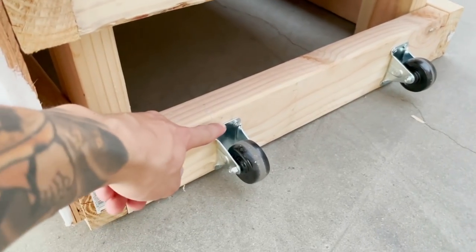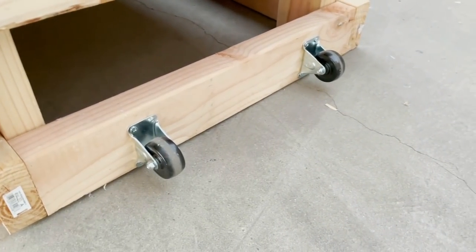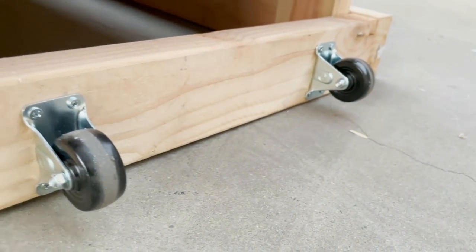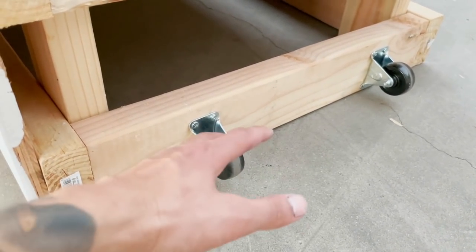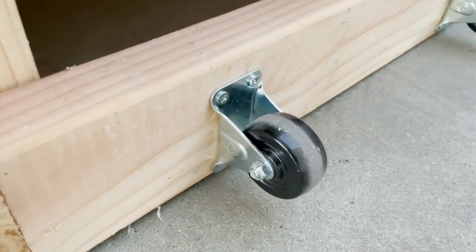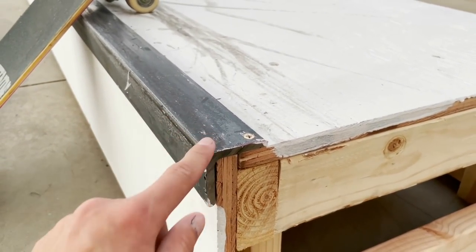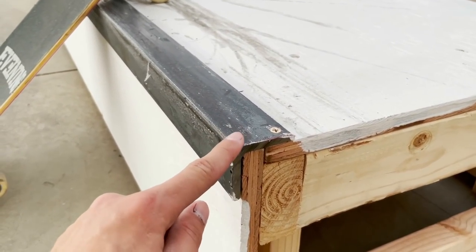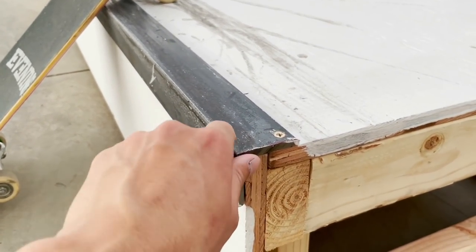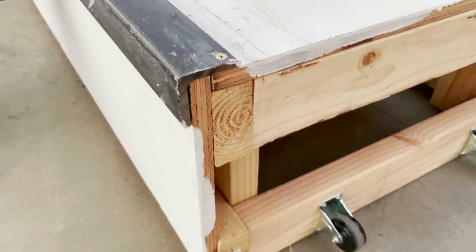I put it on these little rigid caster wheels so you can tip the ledge up and roll it around — makes it way easier to move. I've seen people use skateboard trucks and wheels but I didn't want to use a spare set of trucks, so I slapped these on and it does the job. Not too bad — it was sticky at first but I just had to wax the guts out of it and burn it a bit. I'm quite happy with this build.